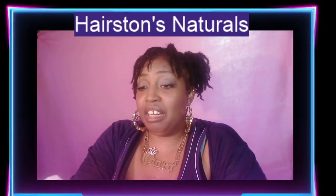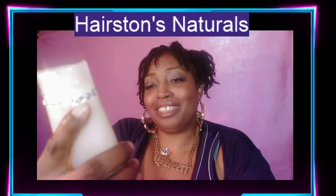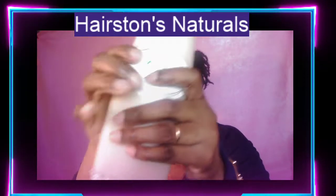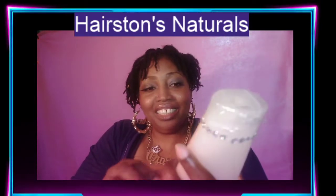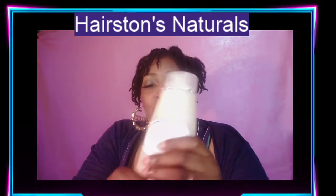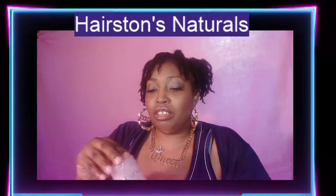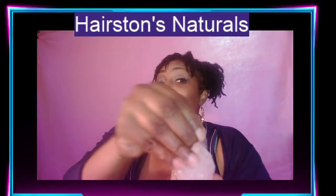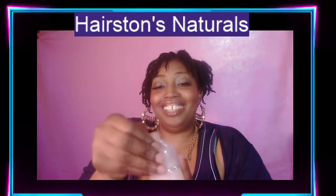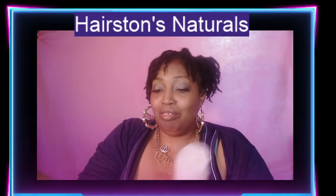She really takes a lot of care in how she packages her items. Oh, look at the little bling — she blinged out the bottle, guys! And I think this is supposed to be for when you want to do twist outs and braids and stuff like that. She didn't even let this spill — see that?